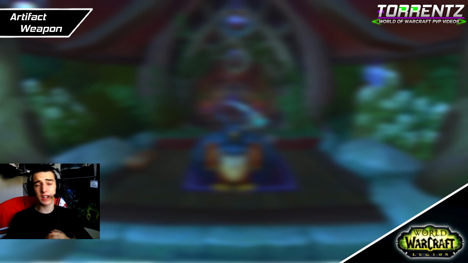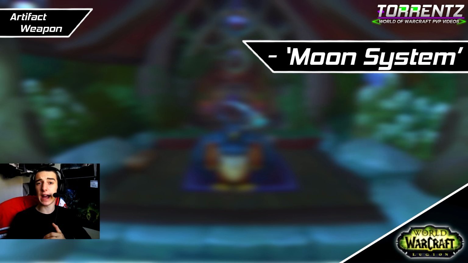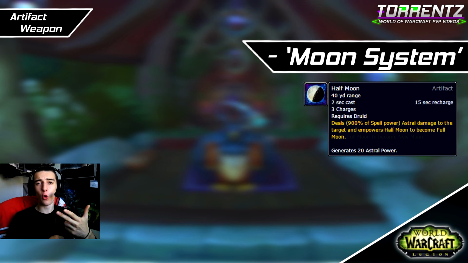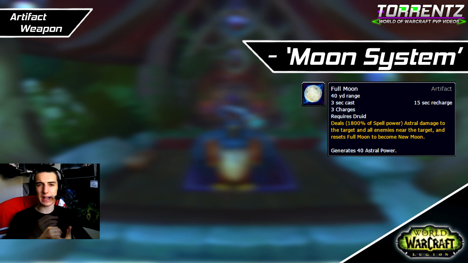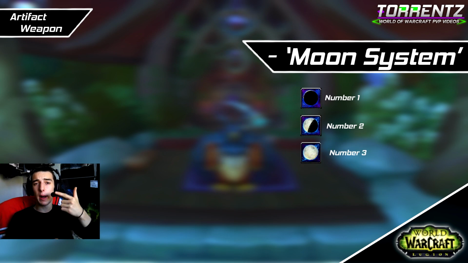To start with, I'll be discussing the new artifact weapon for Balance Druids, which is called the Scythe of Elune. Now, our artifact ability is giving Balance Druids something that I'm calling the Moon system, okay? It's broken down into 3 individual spells, but it's all in one button, which might seem a little bit confusing. So the first one is New Moon, the second one is Half Moon, and the third one is Full Moon. Now, for the purpose of this video, just to make explaining things easier, we're going to call New Moon number 1, Half Moon number 2, and Full Moon number 3.